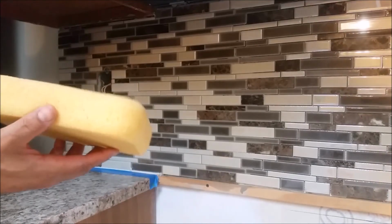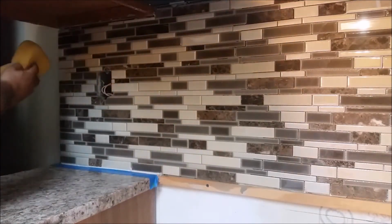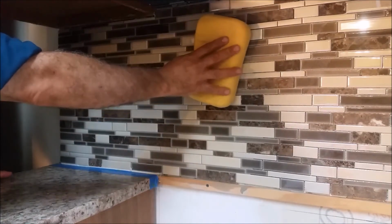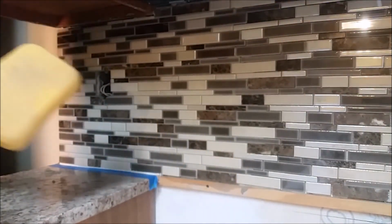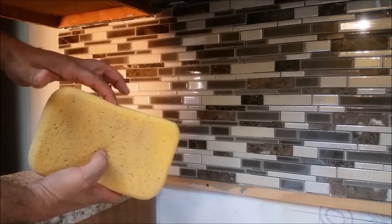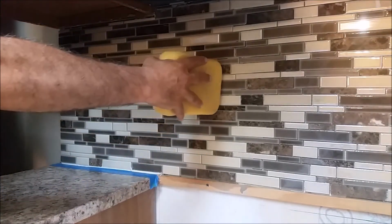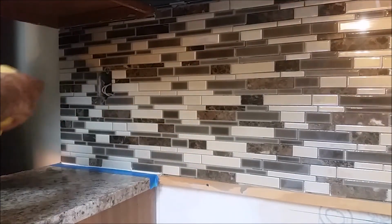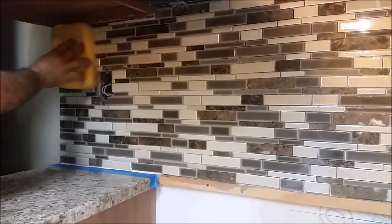Look what I'm doing here. I'm taking this sponge, move it here, and then flip it to the other side, and then move it here. Okay, so you can see how much grout is in two places. Now I can use this side and this side, this side and this side, all of them clean. Just move it like this, move it like this.